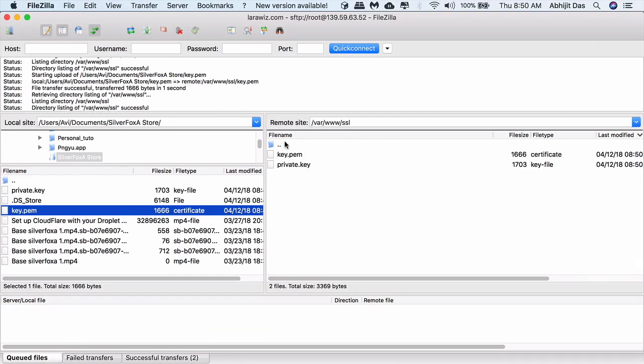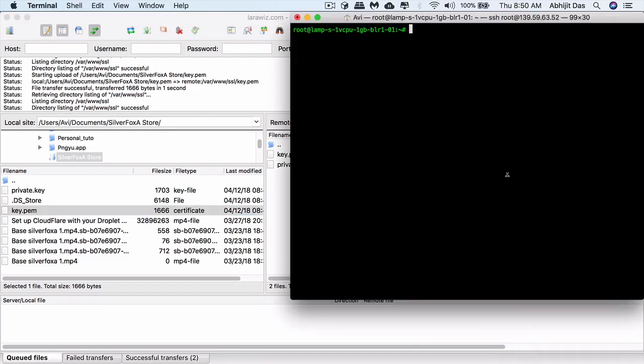Okay, so here you get to see the files are uploaded to our DigitalOcean droplet, or the VPS. Now you can access the terminal using the SSH command, right? I already made a video on this, so I'll probably put the link in the description. You can go ahead and check that out on how you can connect using SSH. And you will go to the virtual host section.